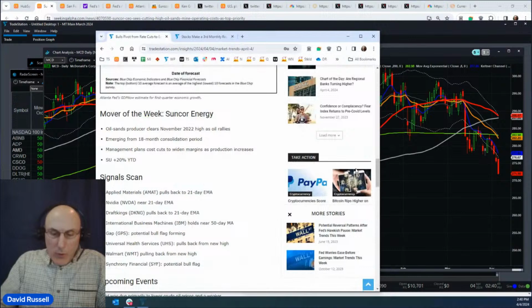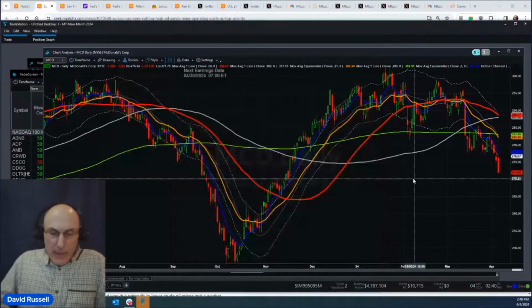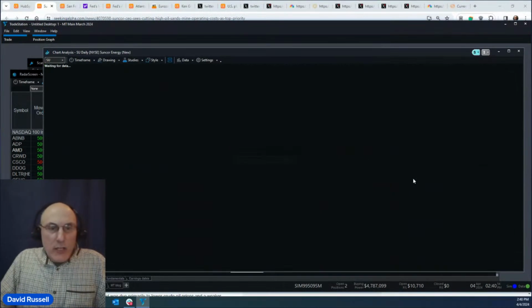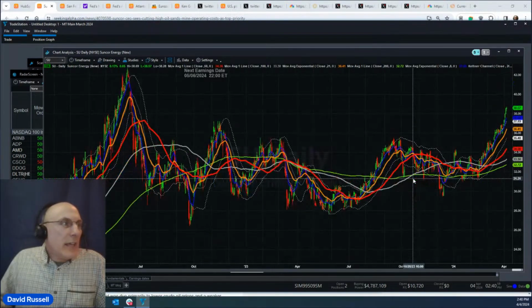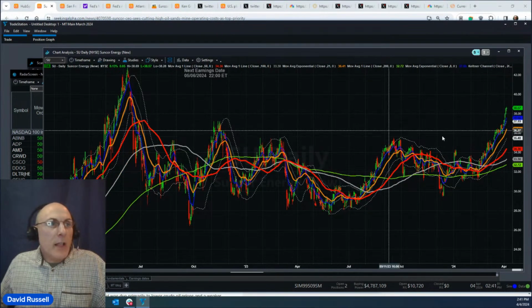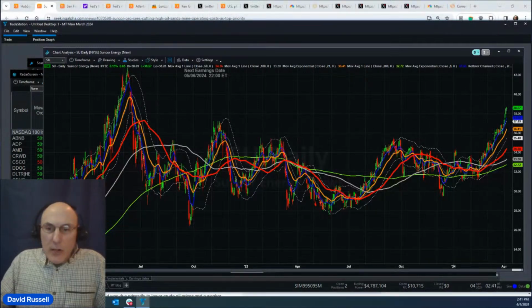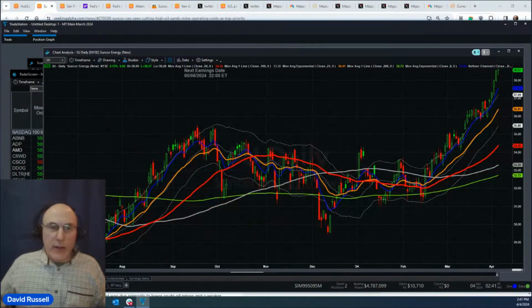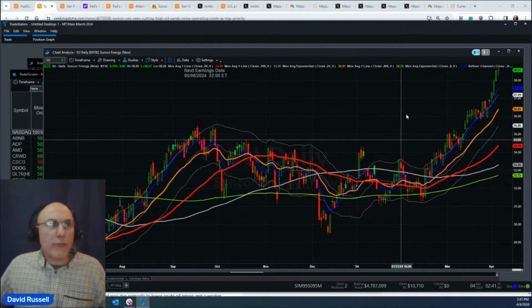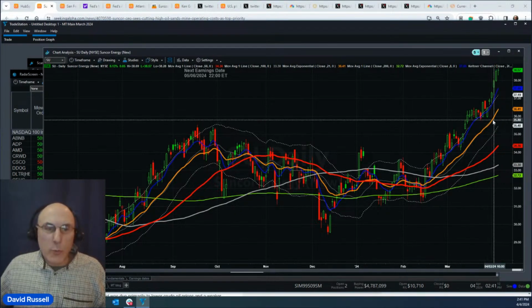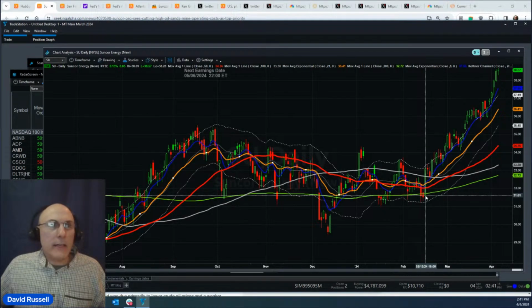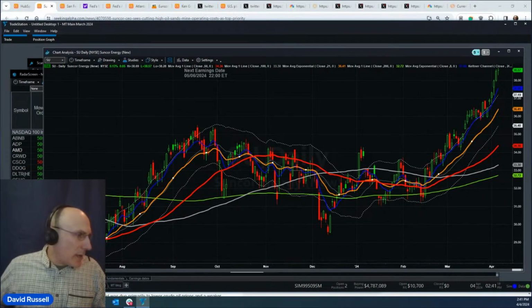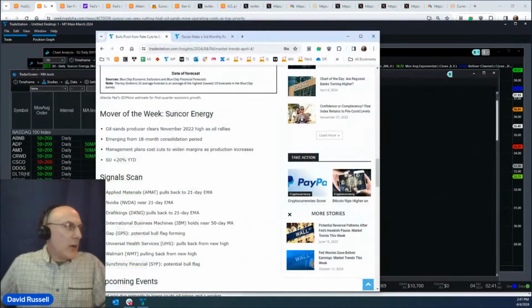And this might be one to keep an eye on. It's had this run here. But what's interesting is if you look at it on the weekly time frames, it's broken some resistance here, and you can see. So from my perspective, this could be one that you have on your radar screen with an EMA test. Maybe in 2 to 3 weeks it's going to glow 21 EMA, because maybe it'll pull back to that EMA. And the way to do that is by going here to your price grid and putting it on there.